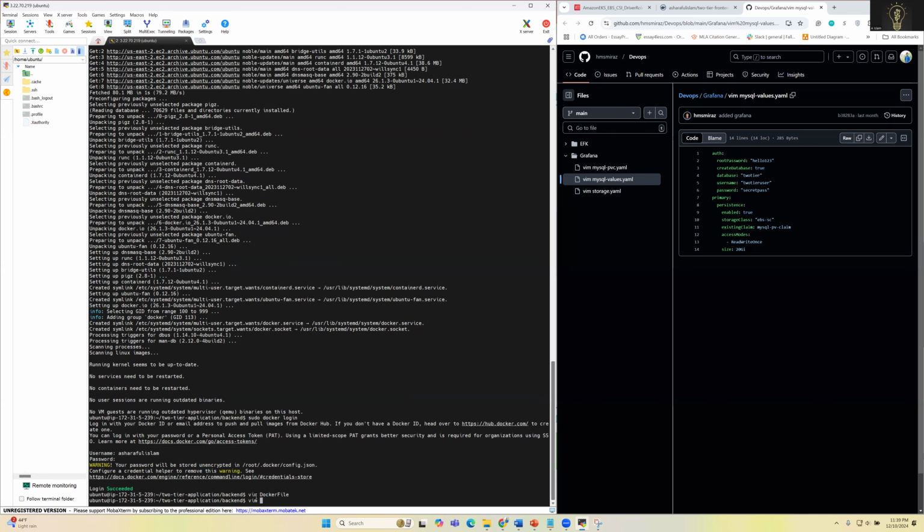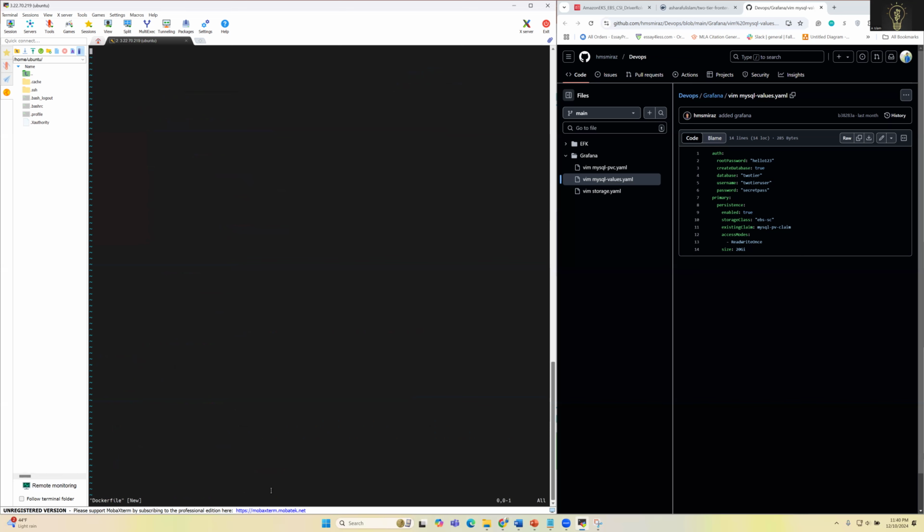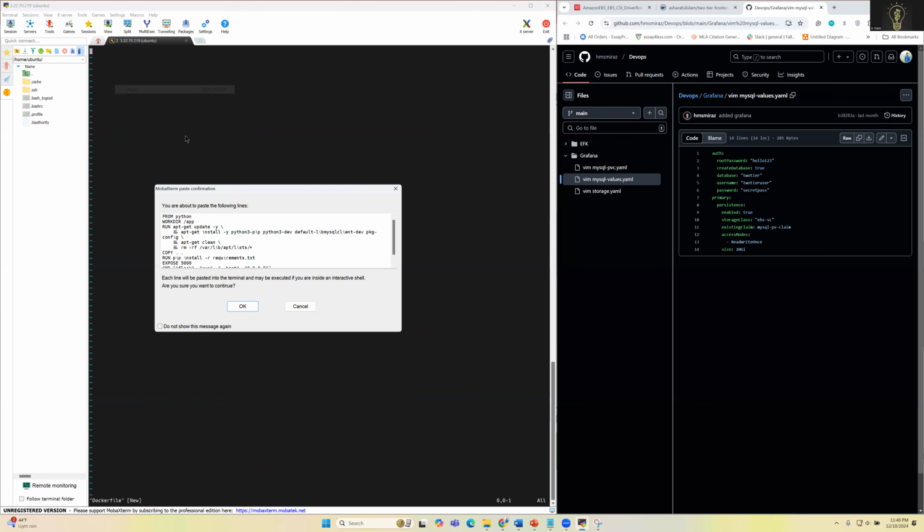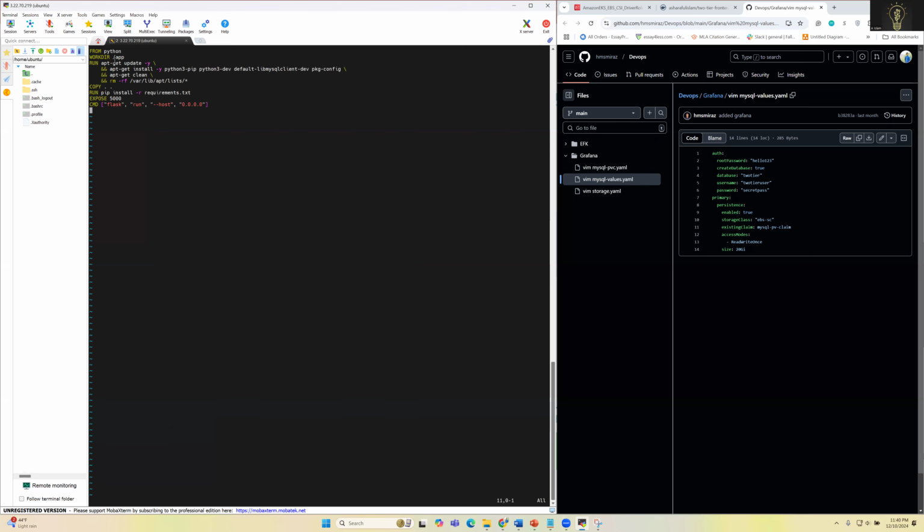It will be beam. And here I need to copy this code and paste it here. So what this one will do, our backend is in Python and it will go to the web directory called /app and run the apt-get update and install Python and all the required packages and libraries.